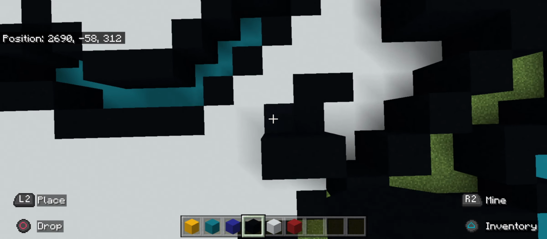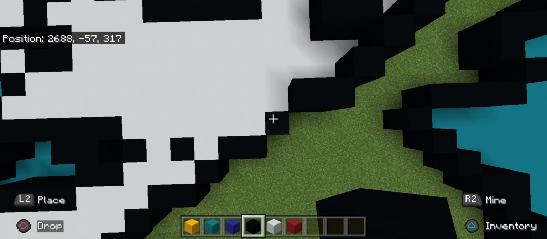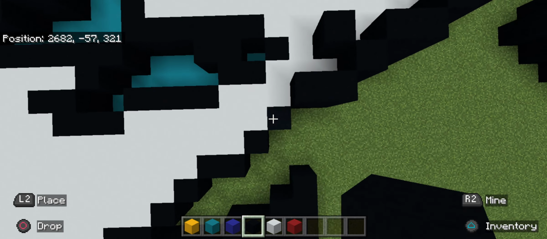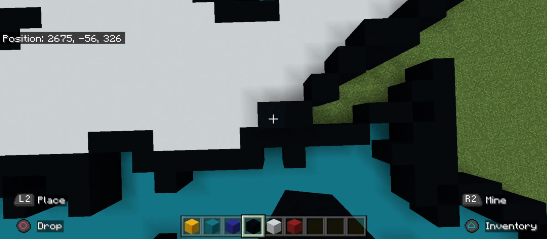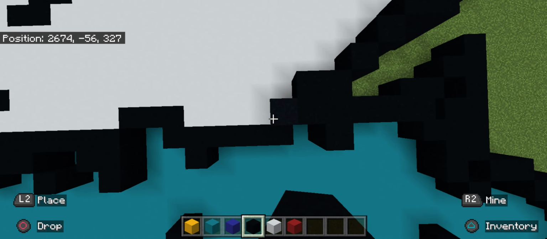Then do a 1, 2, 3, 4, and then do a block of 4, and then a 2, then do a 1, a 2, a 1, a 2, a 1, and a 1 right there, then a 2, a 1, another 1, a 2, a 1, another 1, then do a block of 4, down by 1, then right by 3, and left by 1.